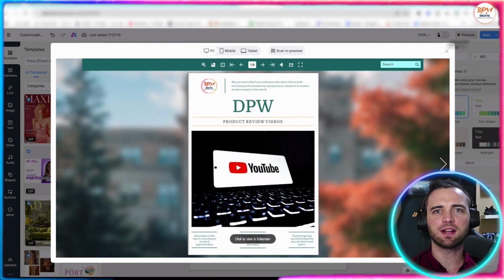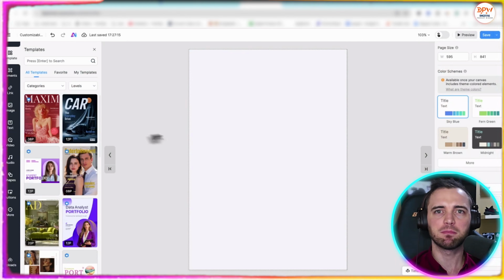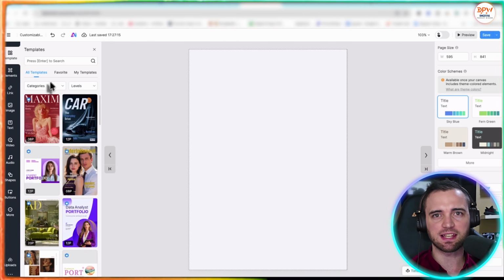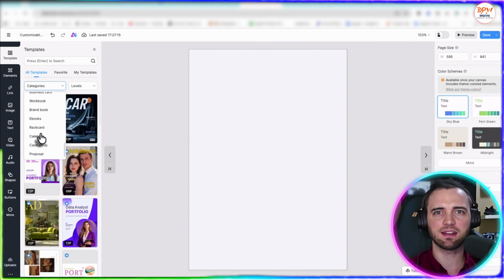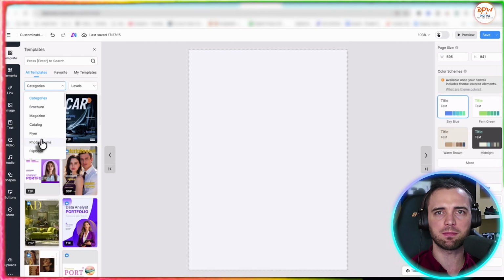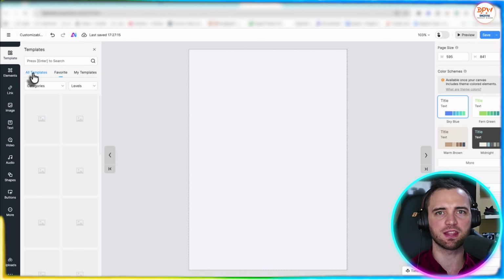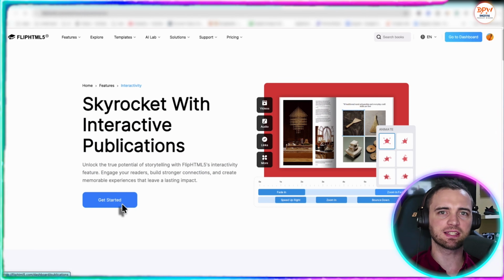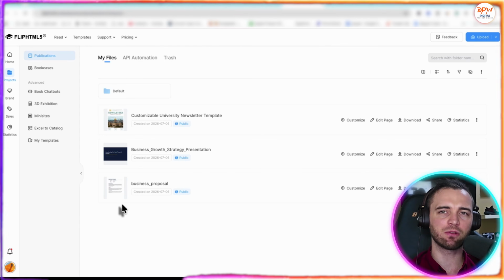So imagine you run a digital business or digital agency. Instead of emailing a client a massive heavy 50 MB PDF that will essentially take forever to download and looks terrible on a phone, you can send them a single clean link and the client will open it on their phone device, flip through it smoothly, and watch a video of your services embedded right on the page there. After that, they can click a button to purchase, and you can even open your dashboard to see exactly how many minutes they spent reviewing your proposal. It completely changes how you present your work.